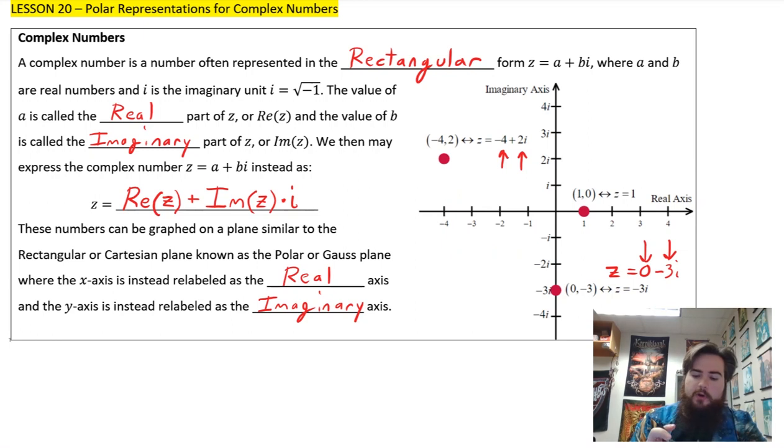Note when we are referring to the coordinates on the complex plane, or the polar or Gauss plane, we do not refer to either the first or second component having i on them. We are talking about the real numbers a and b. b happens to be multiplying the imaginary unit square root of -1, but we do not consider the imaginary part as the value of b and i, just b.